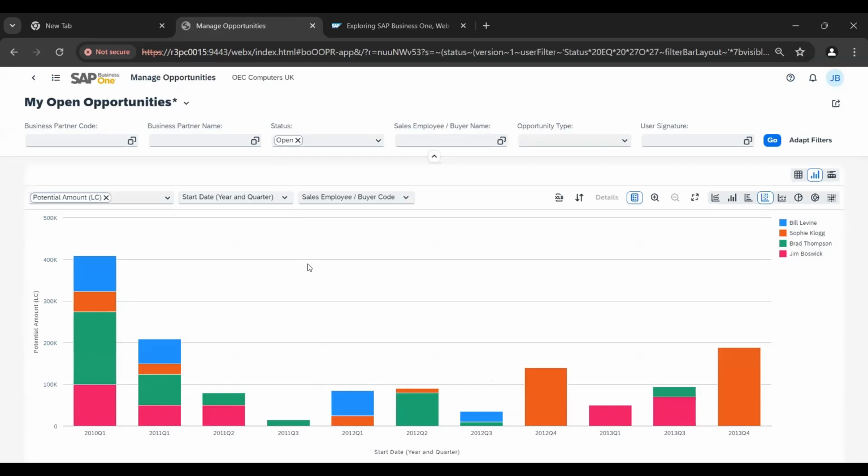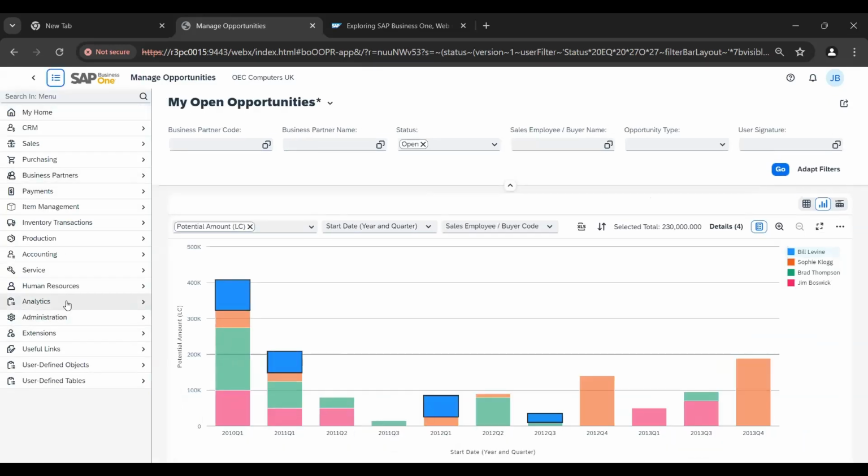Inside the card, we have a table. You can filter the details based on the legends here, probably by Bill Levine, which has a total of 230,000.